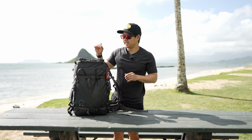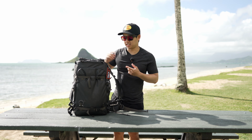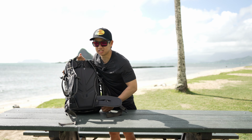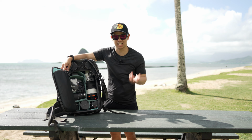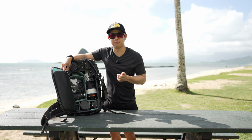For me though, I think the main benefits of these things are the extra carrying capacity, the fact that I can now include all of my camera gear inside one core unit instead of having to separate them between compartments of the bag. It makes the carrying experience slightly better and slightly more comfortable, so big plus for that.